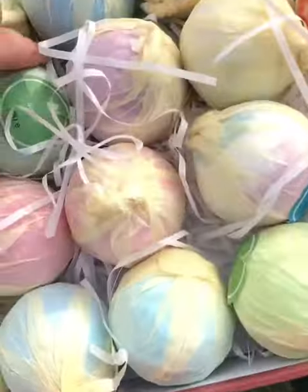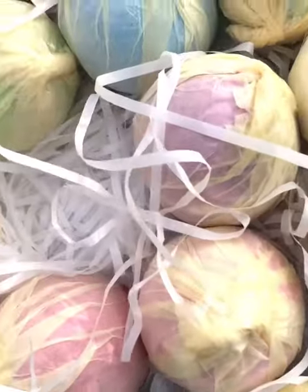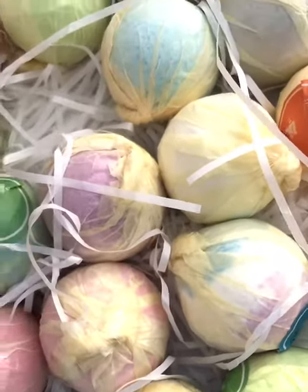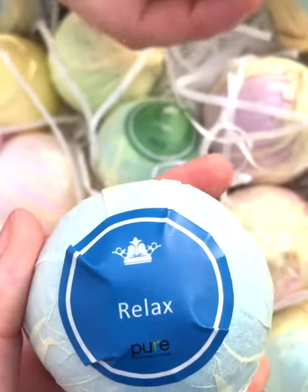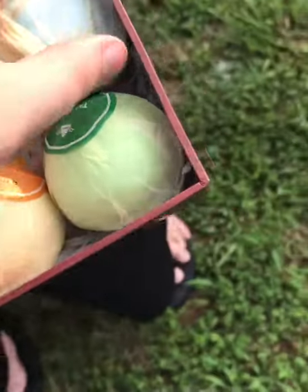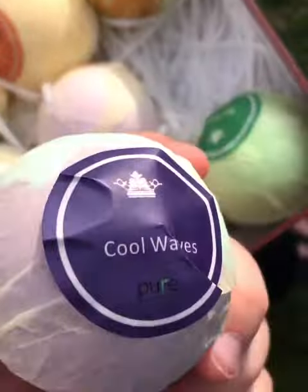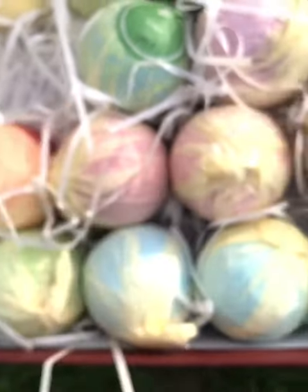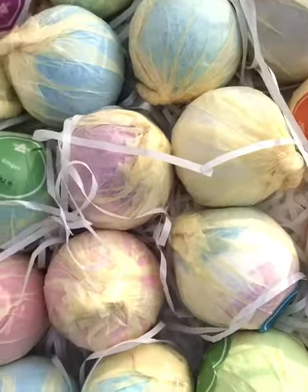Look at this — if you were a girl and you were given this as a gift, you would love this. And my son's smelling them too. He loves them. This one is called Euphoria — you can even see their different colors are pretty. I haven't opened them yet, but just the smells alone. This one's called My Garden. Oh, that smells so good. Joy. Rosemary — now that is so cool.